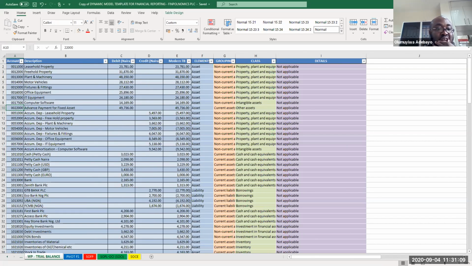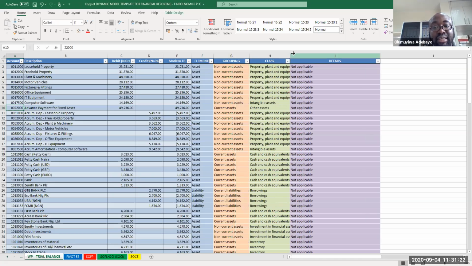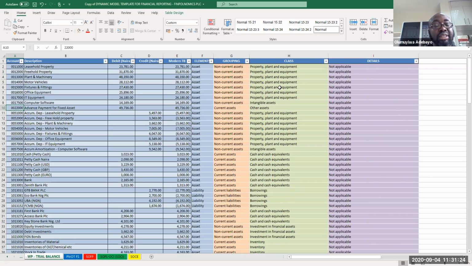This is my trial balance, and you find out that in my trial balance, I've shown that all these items qualify as assets. They are non-current assets, and the class is PPE. And if I want to do further, I can break it down if it's relevant to me.